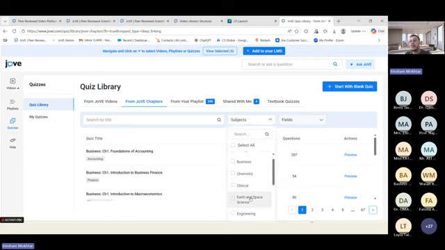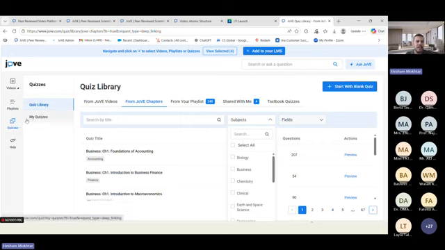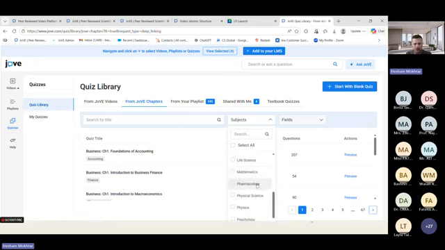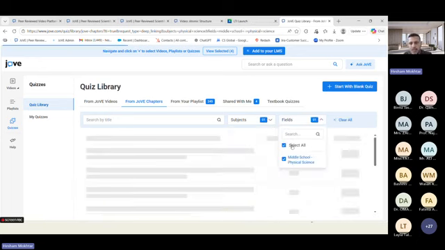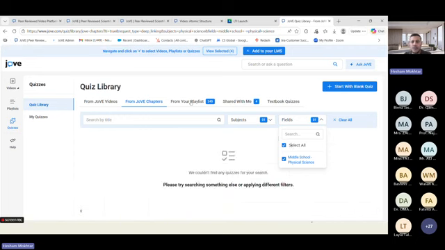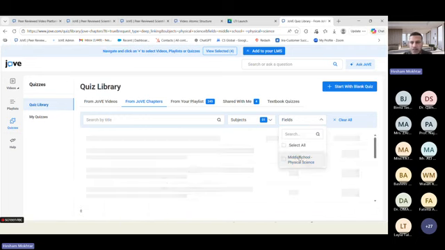For those making revision for students, you can simply go to quizzes from the LTI tool from your Blackboard, choose JoVE, then navigate to quizzes, then quiz library, and choose the subject that you're looking for. Let's say maybe physical science as an example. Okay, and find select all. Okay, so here, no, for physical science.